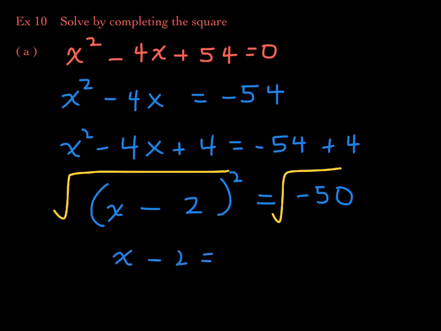On the right, you're going to have plus or minus. Now, the square root of 50 will simplify as 5 root 2, okay? And then the negative underneath the square root will generate i. I'll put the i right here, in front of the radical. The only thing that's left to do is add 2 to the right-hand side. Now remember where you're putting the 2, right in front of the plus or minus symbol.